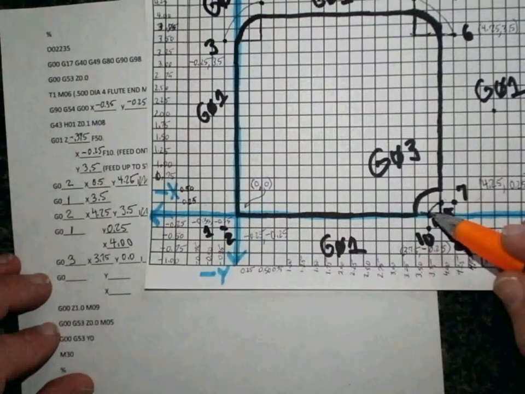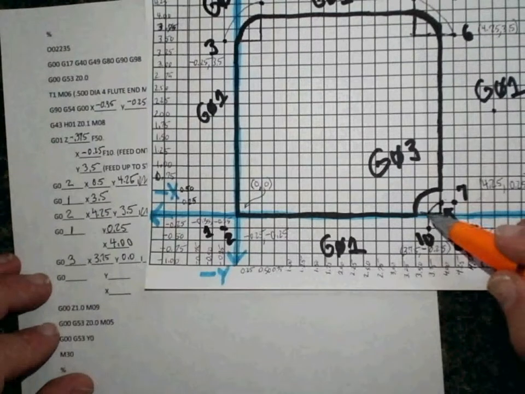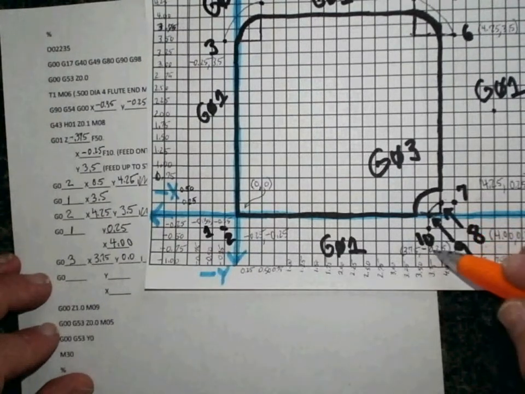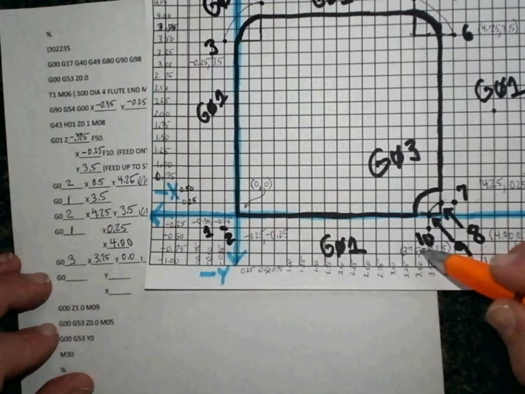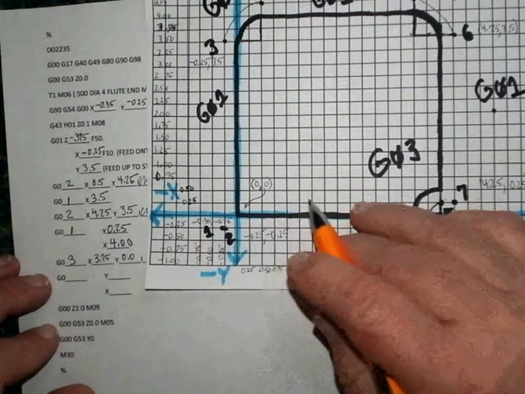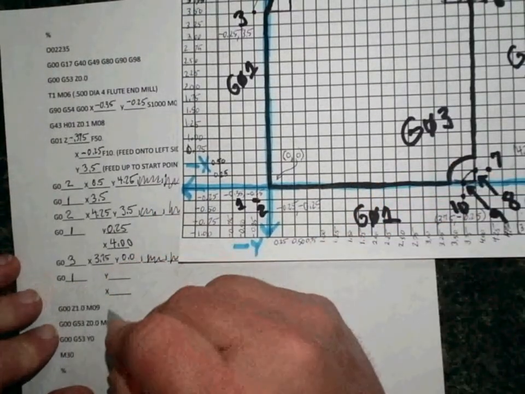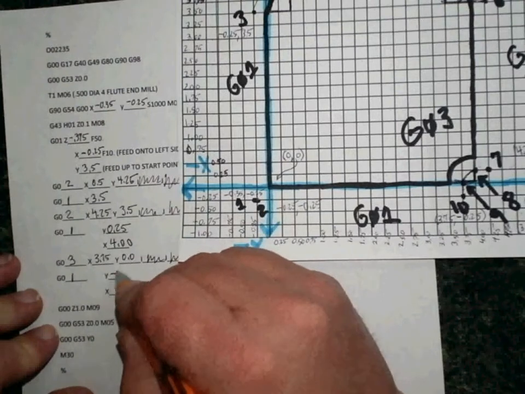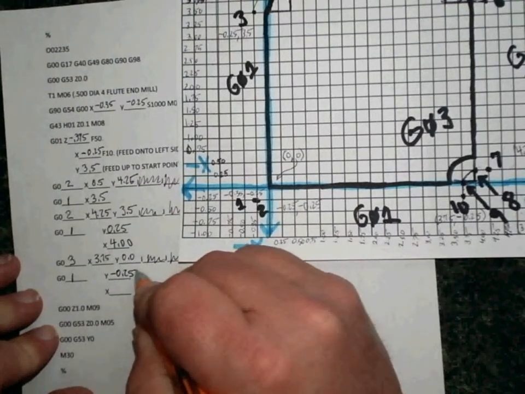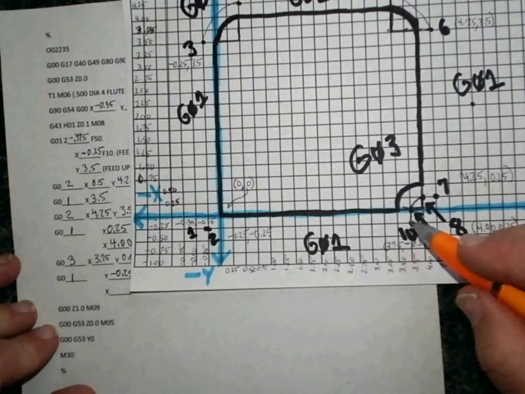Alright, now once we finish that move, we're just moving a straight line straight down to point number 10. In this case, we're not moving in the X-axis, we're moving in the Y. So the Y-coordinate is what we're concerned about and we're going to come down to negative 0.25. It is a straight line move, G01, Y to negative 0.25. And that'll get us to point number 10.